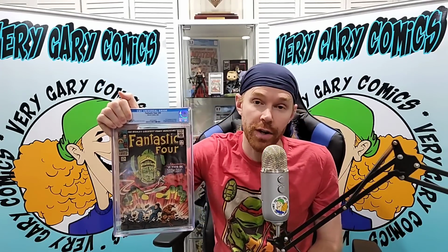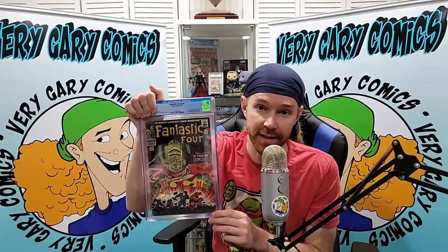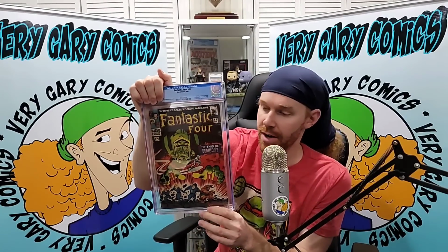Oh, here's an FF book. This is a big one, FF 49. This is the first full appearance of Galactus, second appearance of Silver Surfer. In my opinion, Fantastic Four 48, 49, and 50. This is the best cover, but it's the second most valuable. Fantastic Four 48 is the biggest of the 3. Yeah, this is probably in the same range, probably somewhere around a 4.0, give or take. 3.5, off-white to white pages. That makes sense. Hey, super affordable copy of this compared to when you start hitting the 6s, 7s, 8s. This thing gets very expensive. So Fantastic Four 49. We got a lot left here.